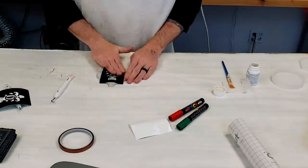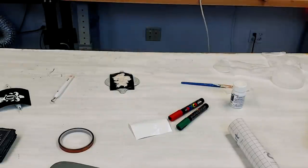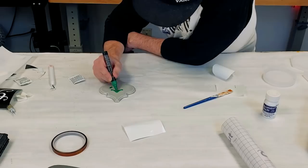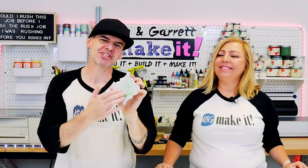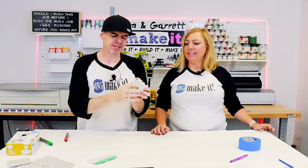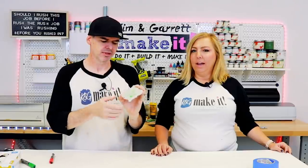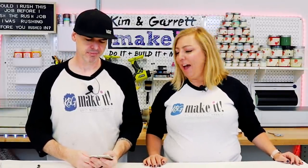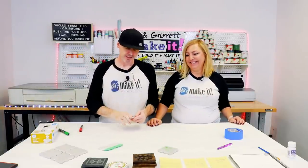We're going to apply the stencil to the tile, glob on the cream — I'm assuming this is like glass so we'll give it about five minutes. Scoop it all back into the jar, rinse it off with water, wipe off the residue with an alcohol wipe, then apply the acrylic paint markers into the holes and wipe off the excess. This one didn't really turn out like I thought it would. It etched it, but barely — it just made it dull in spots. It doesn't really hold the paint at all; the paint just wipes right off. I'm going to try it again, this time leaving it on for 15 minutes.